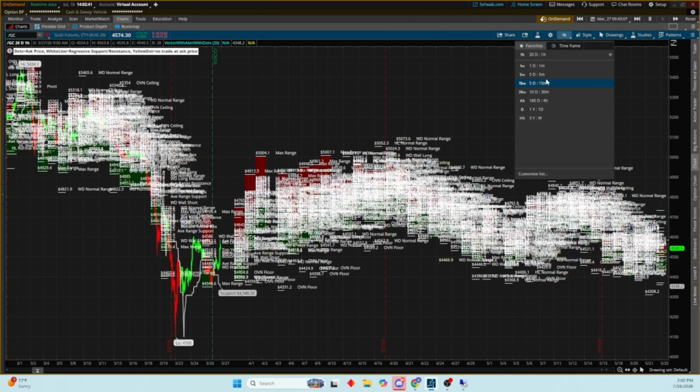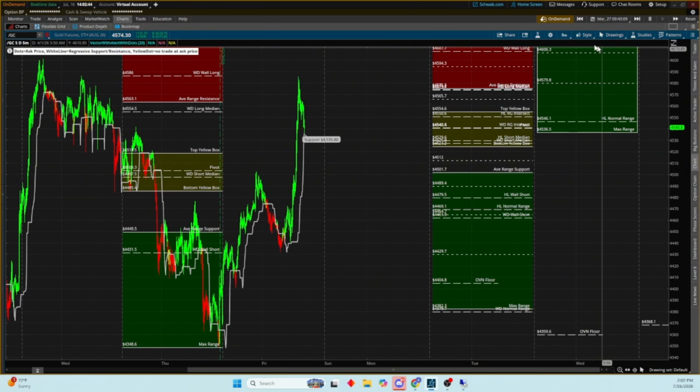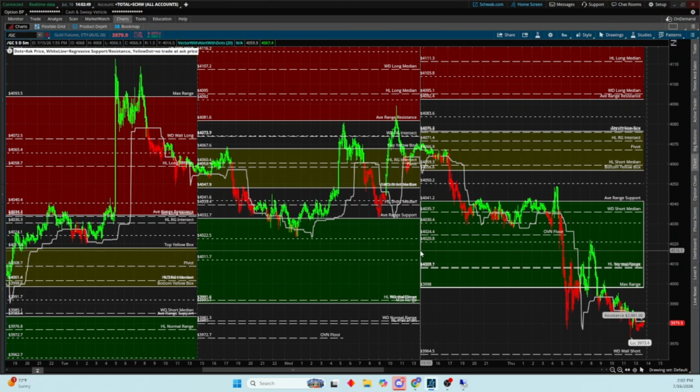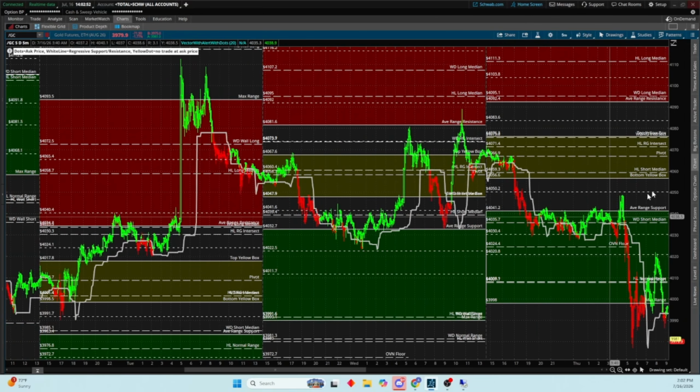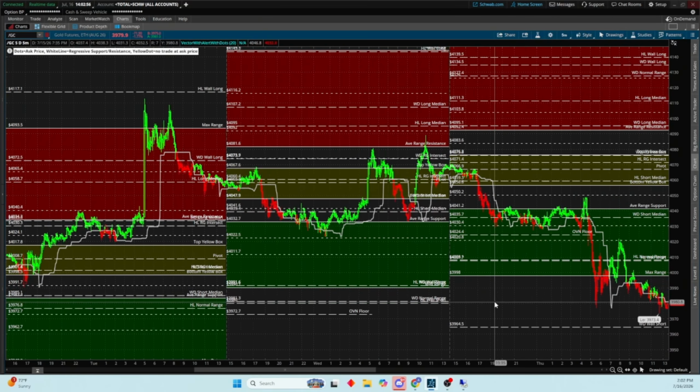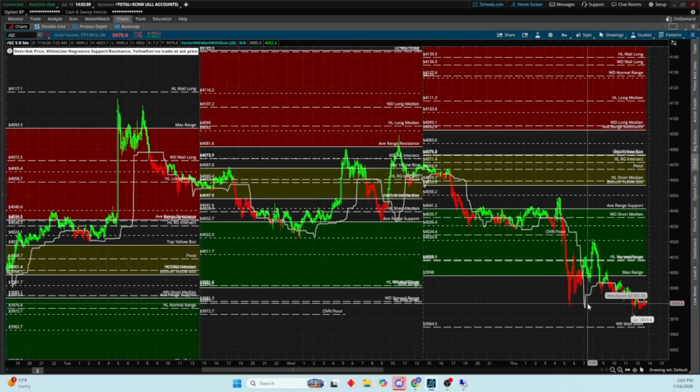The biggest thing you're going to want to do when trading the yellow box is have consistency in your sizing. There will be times, there has been times where yellow box lost 4 days in a row, right? But if you continue to trade it over a long period of time and keep that consistent sizing, you should see a positive result from it.